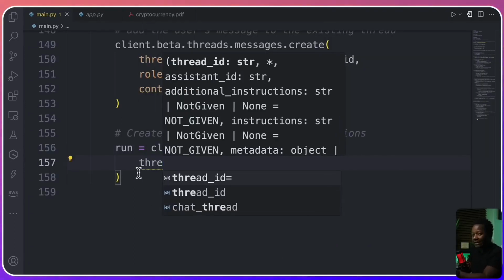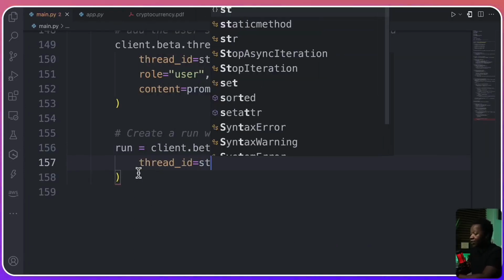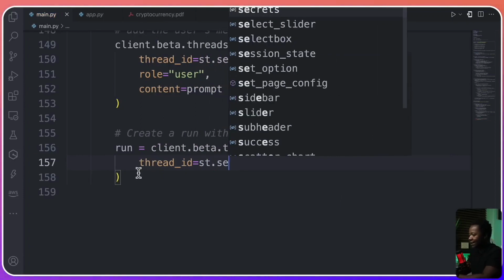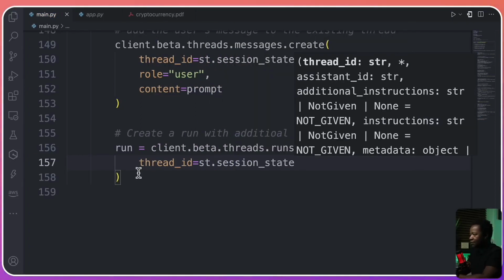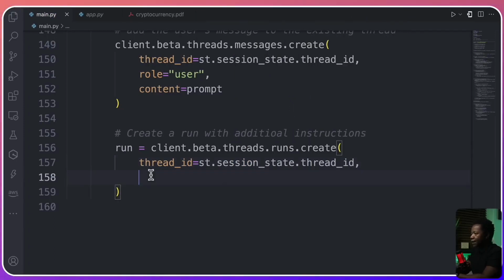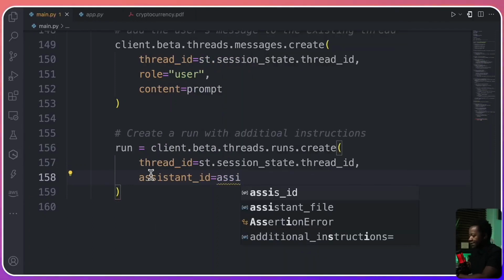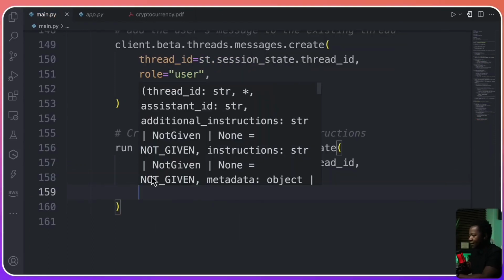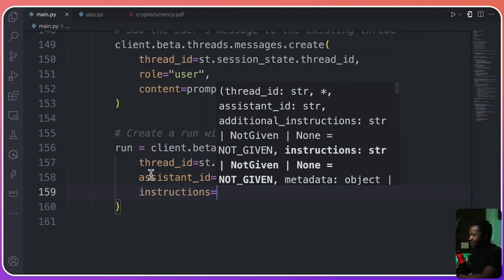I need to pass the thread ID. So I'm going to go through the session state again, get the thread ID. And then assistant ID. We pass the assistant ID. And then we're going to pass instructions.